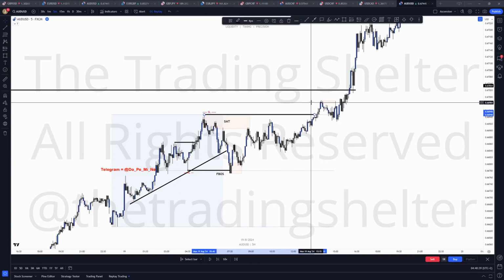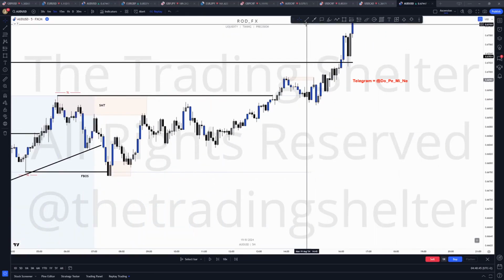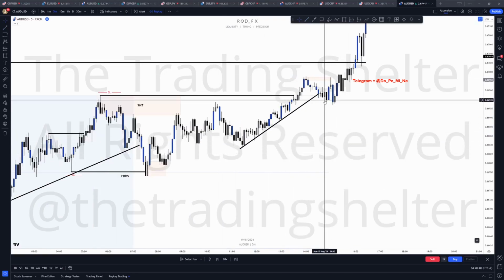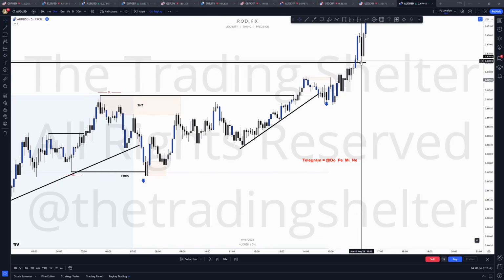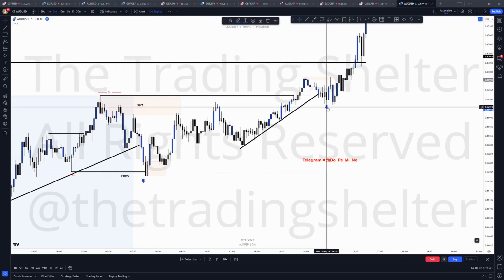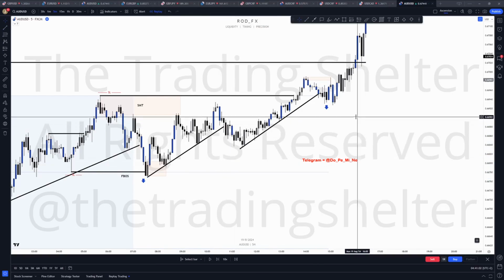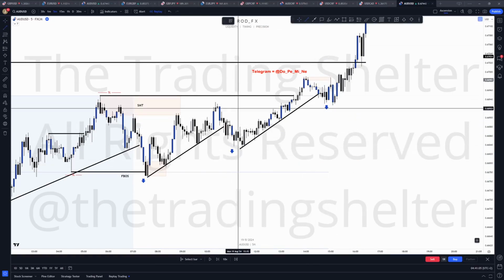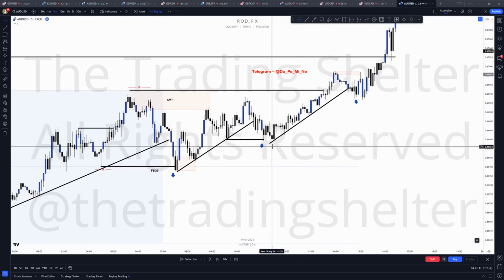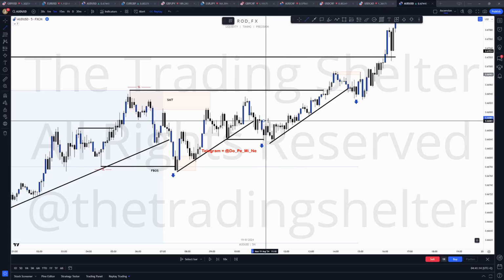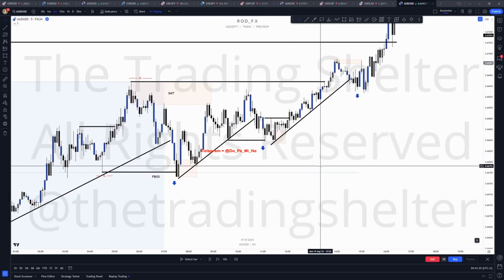So I'll give you a better example now that doesn't have a structural inducement, but still has a valid FBOS. You can see this trend line here. This trend line is being broken to the downside, the same way that this one here, and we trade away, right? Constantly the same thing. You can see here, boom, now we have that structural inducement. And we even have price inducing lower, then creating those equal highs and providing an entry also.